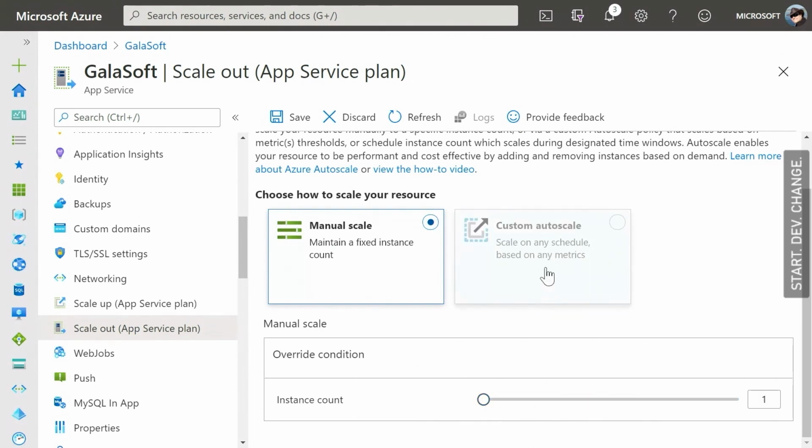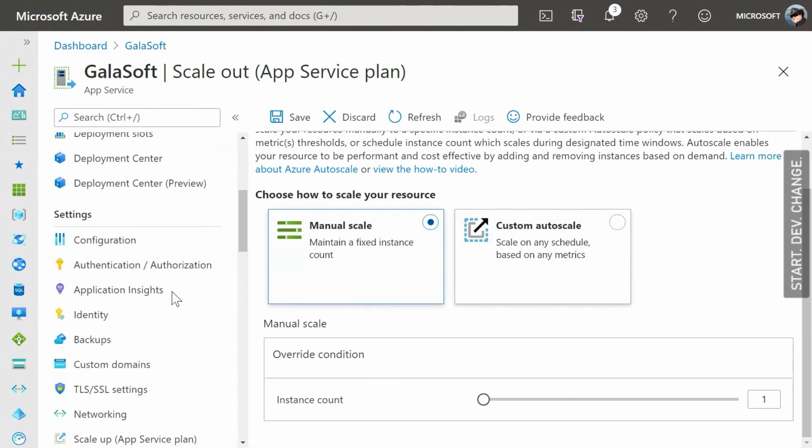Or you could say, I want to do a custom auto scale, which means that, for example, if on one of my servers, the CPU, the processor goes higher than 70%, then I want to start another web server. And starting another web server is almost instantaneous. So the risk that you lose some requests is very low. There are all kinds of advantages like that to platform as a service.